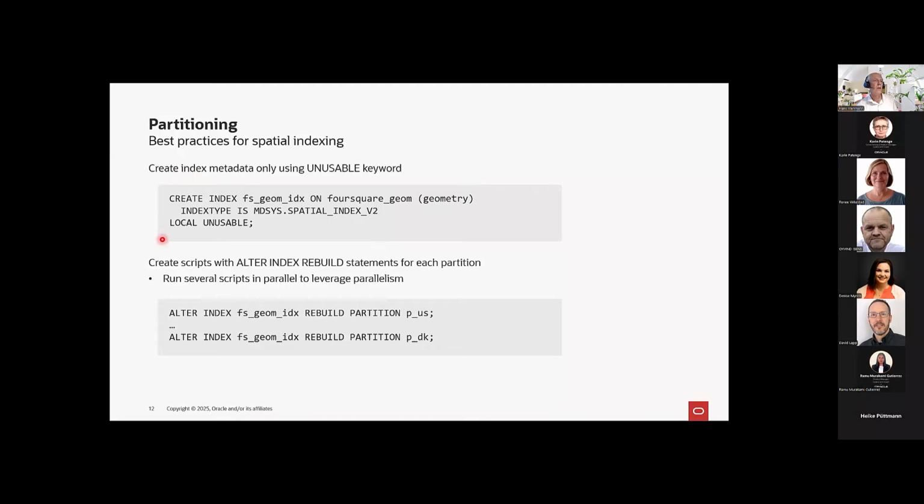That's the index across all partitions. Right, local unusable. That just creates the metadata, and when you have that, then you can create a set of scripts that create the indices per partition. You can run these scripts in parallel if you want, so that if things go wrong for whatever reason, you can just restart.